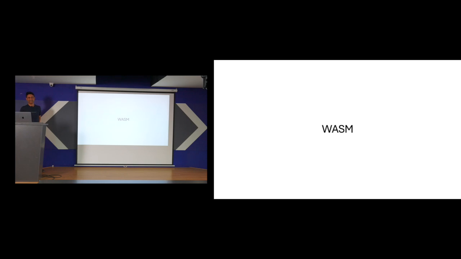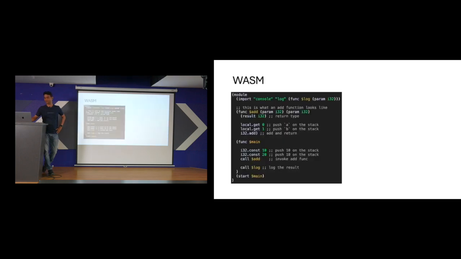Last VM and then we are done, because I had more VMs, but I'm just going to give you WASM. WebAssembly is a virtual machine designed for the web, as you can imagine. It is in the name. This is what a textual representation of the same thing looks like. We refer to this as the WASM text format. The same thing can be expressed in a binary form as well.